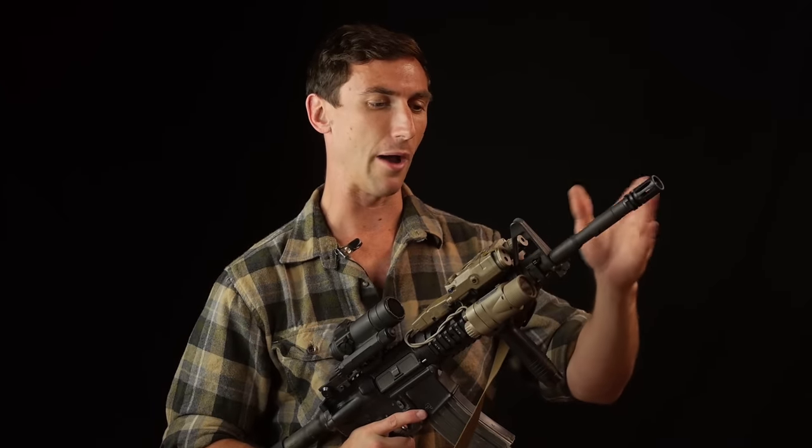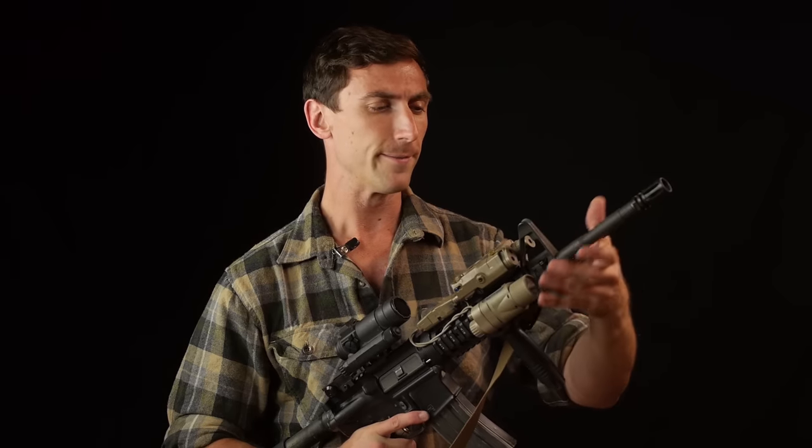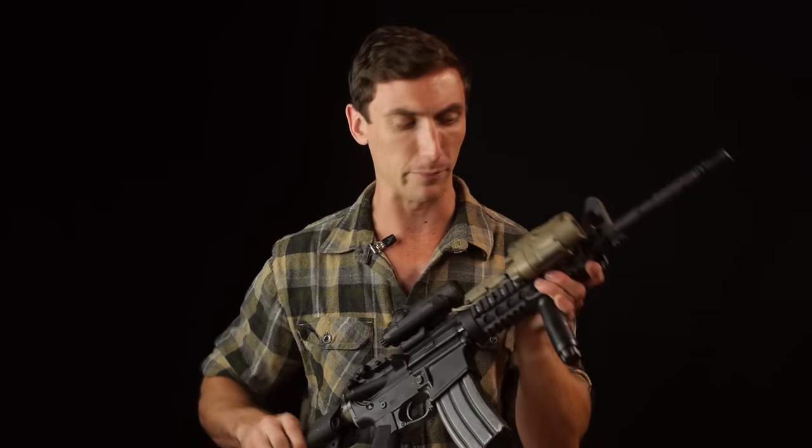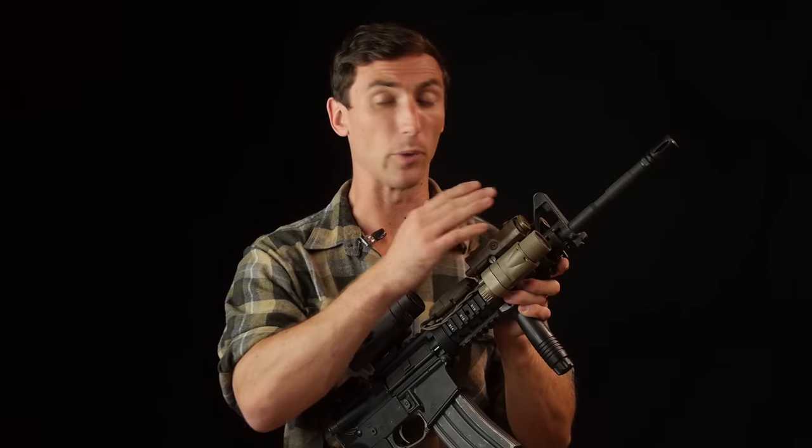Now, of course, there are other military M4s that have rails that go out and that are free-floated and that type of thing. So this isn't to say that the military hasn't already figured this out, but I just want to point out that in this particular military-styled M4 it is a definite problem when it comes to length of pull.